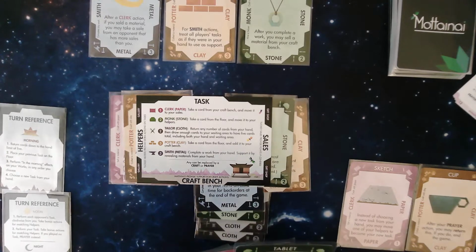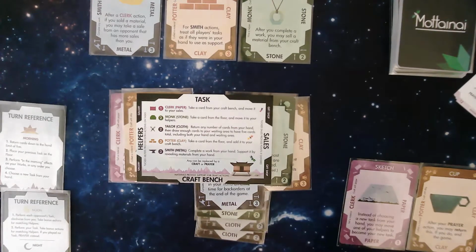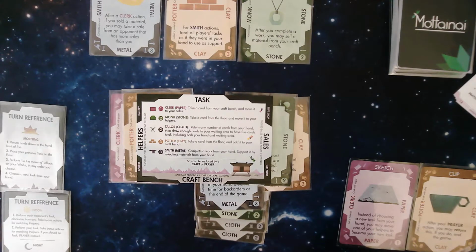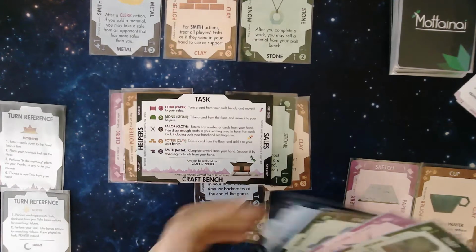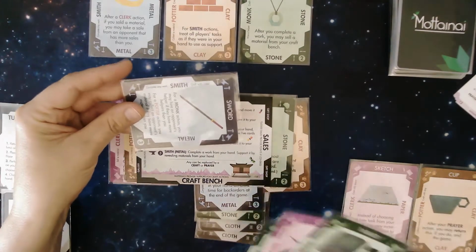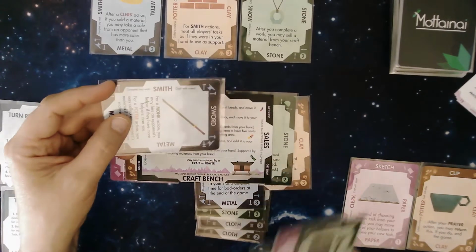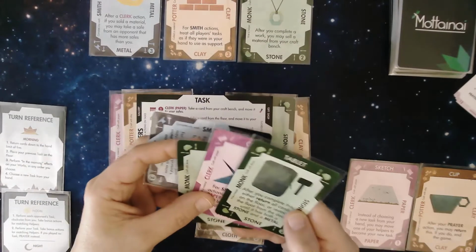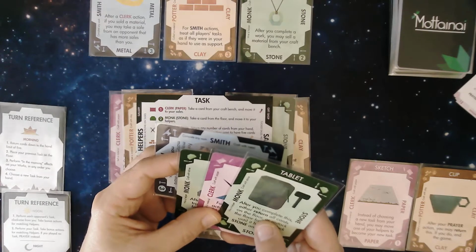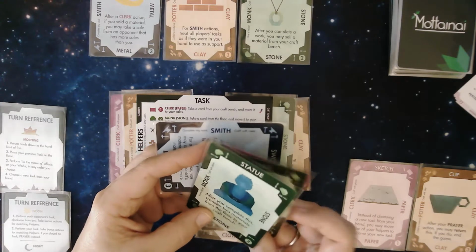Now the clerk's going to have me take a card from your craft bench and add it to your sales, and I think I do want to do that again. I could use a smith. If I use the smith, I can craft with the smith. I can craft stone, 1 stone card in my hand. I've got 2, it qualifies. After you complete this, either return all cards on the floor or restock the floor from the deck. After you complete this, transfer 2 materials from the floor to your craft bench.